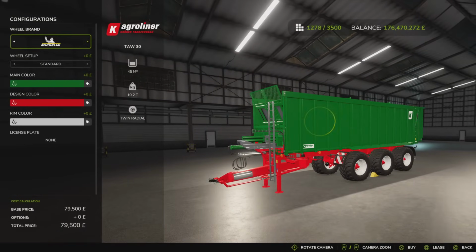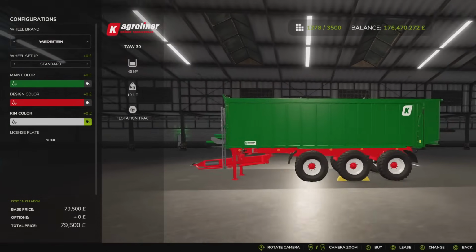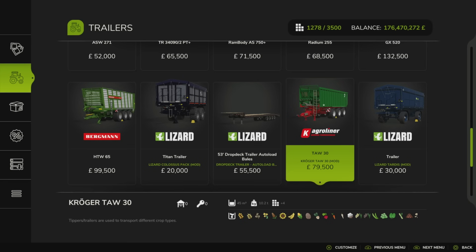We've got the option for Telehandler, Michelin, PGII, Vredestein, back again. With the ones with option, we've got standard and wide. I don't think we've got any other options. I think they're all standard and wide. Pretty sure. Then we've got main colour, design colour, rim colour. You can see what the main colour is, you can see what the design colour is, and you can see what the rim is. We can change the colour on those. It's trailer, 45,000 litre capacity. Jobbed. Come out of there.